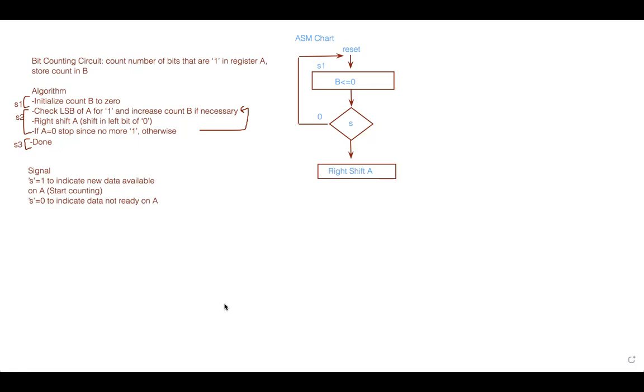And then it's going to go to the next box, down here, where it's going to check. This box is a little different. It's going to see if there's no more data in A. That's what this one is checking here. When he did it, I was a little confused. He put a question mark over here. So if A is equal to 0, that means there's no more ones in it.